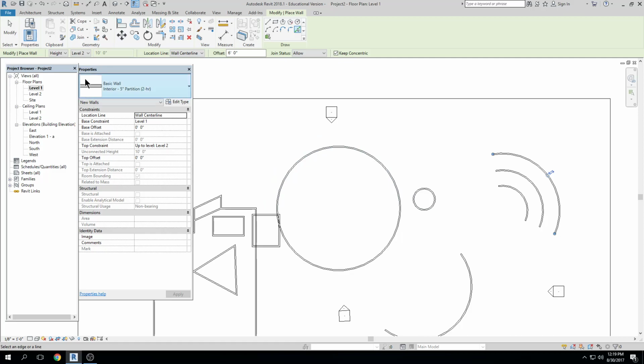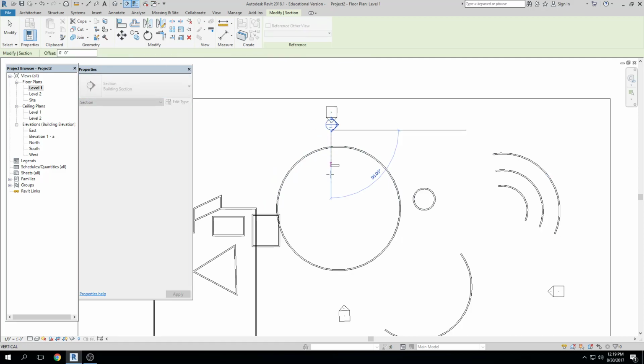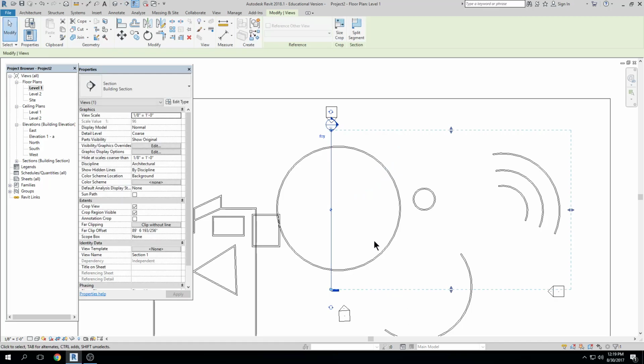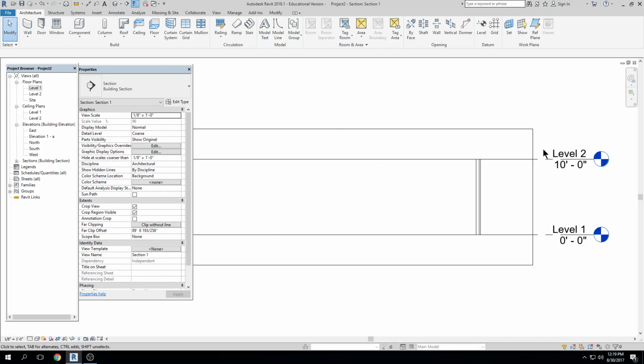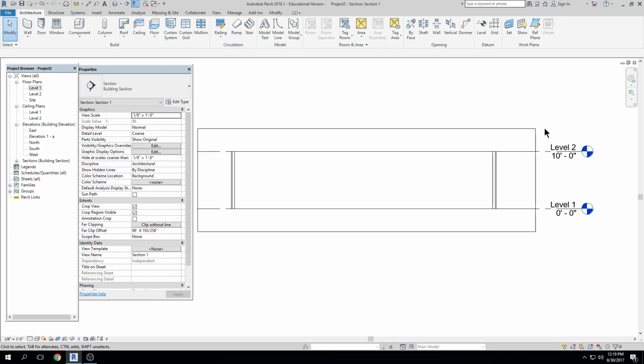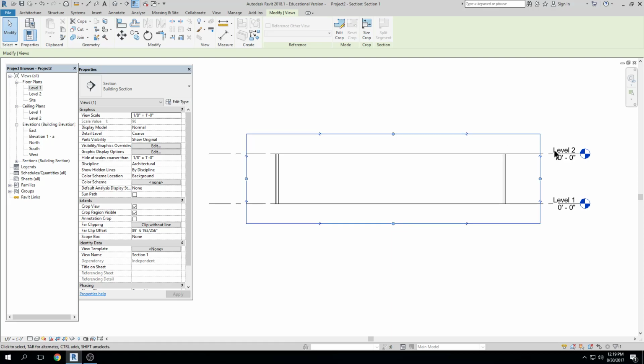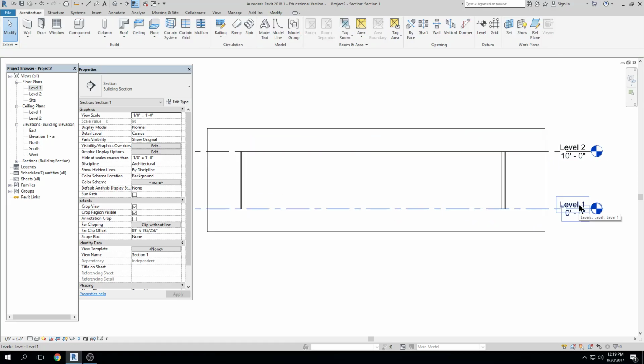Let's look at a quick section of this. Don't worry about drawing the section, but the AutoCAD users can ooh and ah when I just draw a section by doing that. Click, click. Oh my gosh, it's a section. This is one of the best parts, people. You're drawing at level 1 right now, and we'll talk about how to define where walls start and where they stop. But this is level 1. It's a level, a work plane essentially.